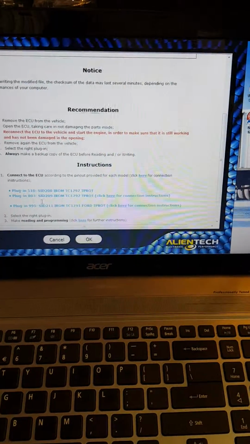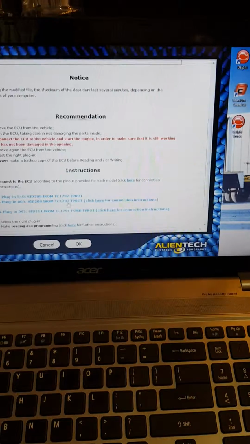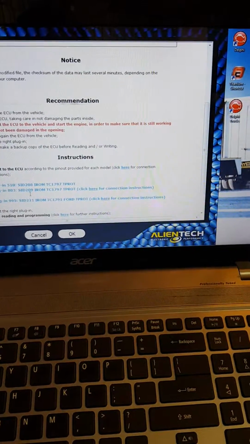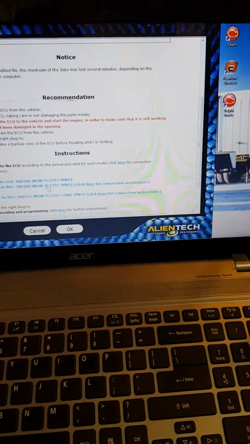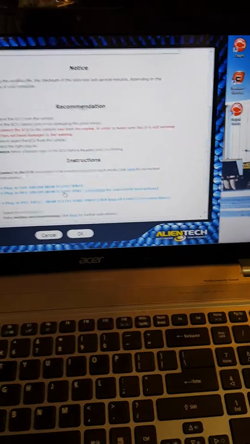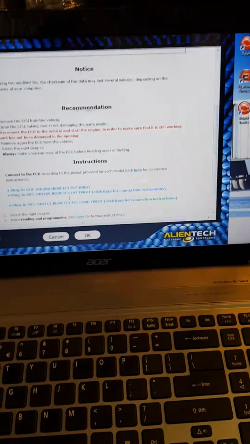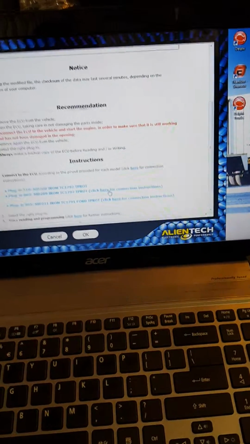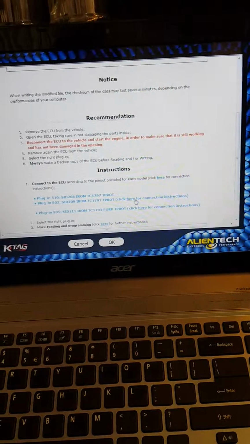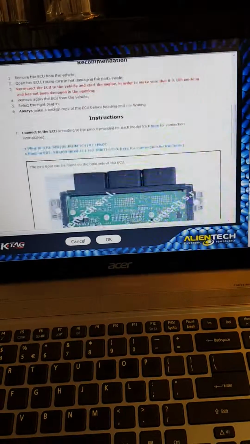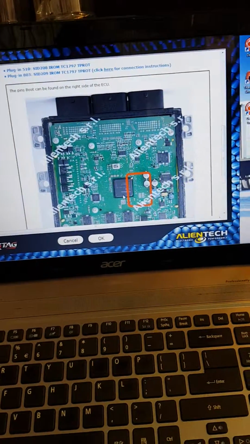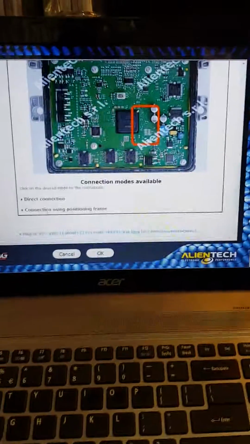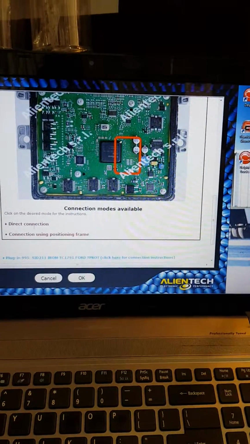Then I would use the right plugin. So what you would do is you would see what unit you've got in there, the ECU number, and the TC number is going to be physically your EEPROM number or your chip number. So I'm busy with a Ford Ranger T6 facelift, which got the 209 ECU in there, and I would click there. Then I would open up the ECU and it will give you this, and with all specific drawings. And I would say if I've got the connection using a position frame or direct connection.